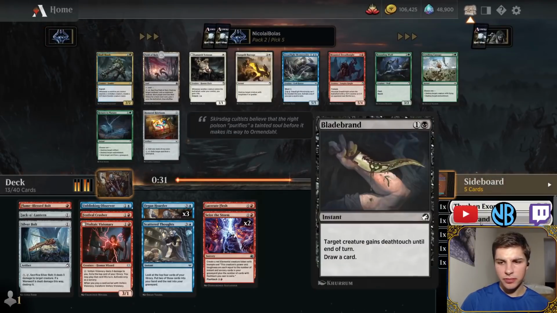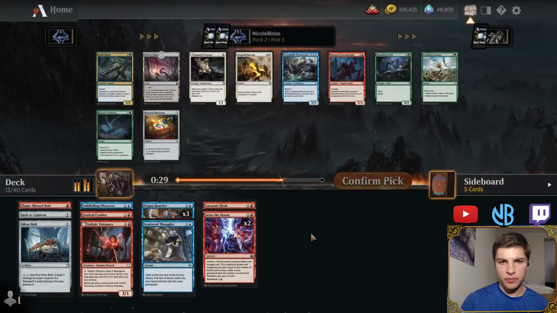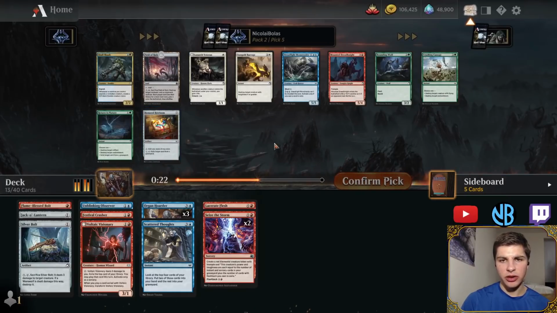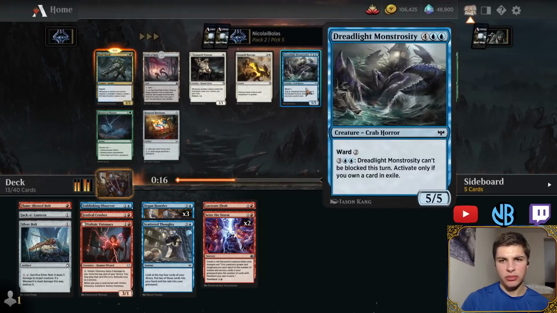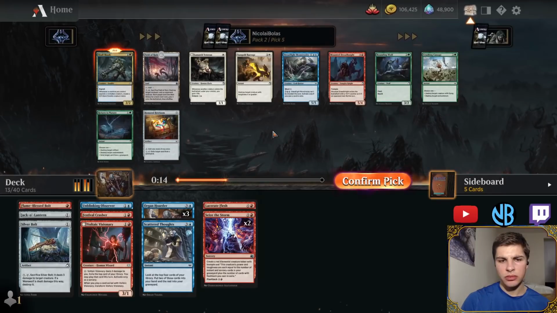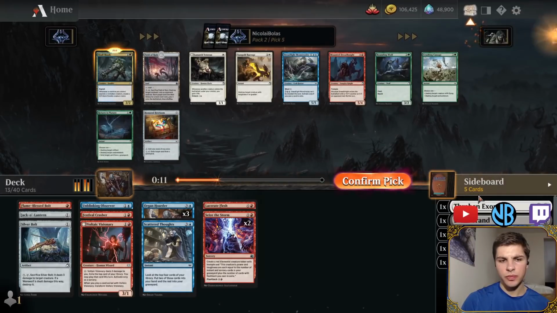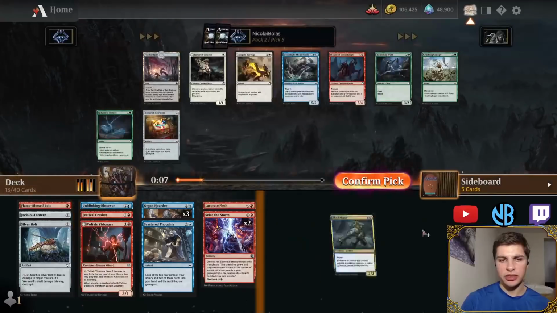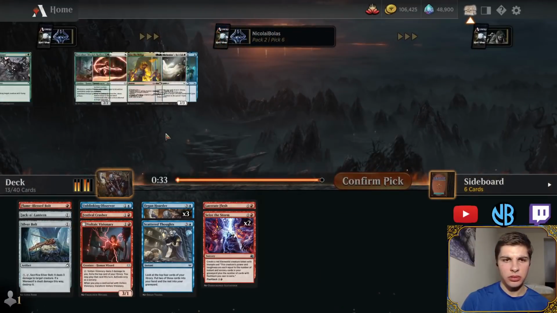Okay. This pack doesn't have anything for me. Honored Heirloom, not really a card I'm interested in. I take Skull Scab in case, just like there's some random... in case I audible back into blue-black somehow.